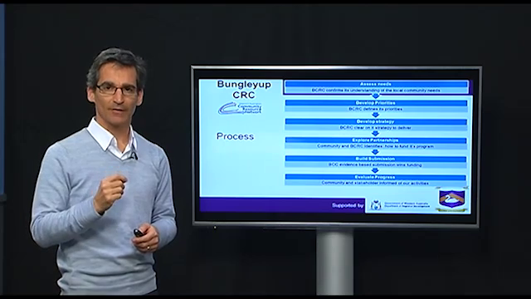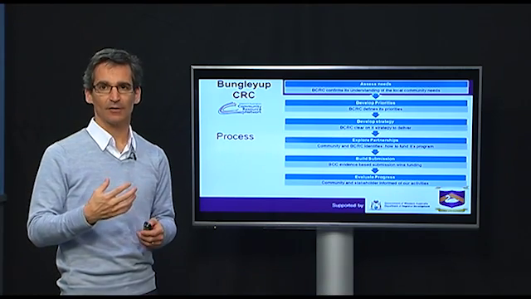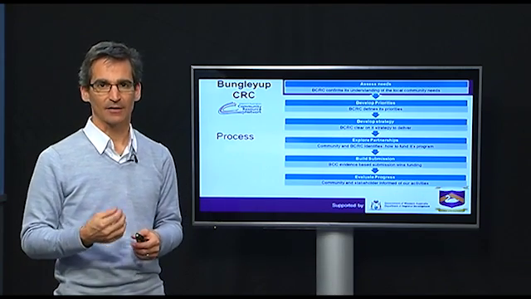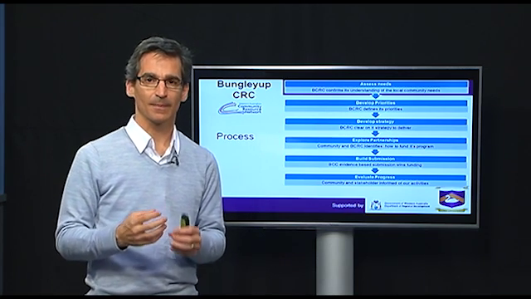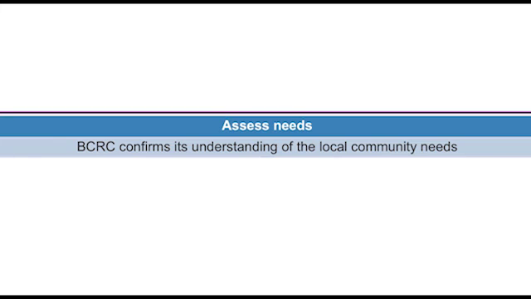So having a look at that, when we look at process, this is the process that we came together with for Bungleyup. Our first step was we wanted to assess the needs. And our aim for that step was we wanted to confirm our understanding of what the community needed.